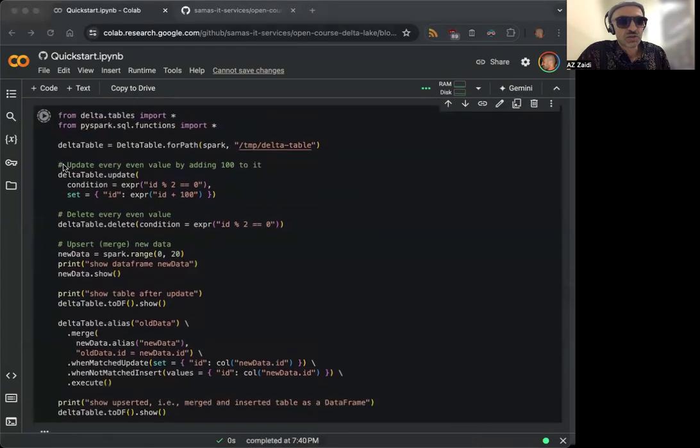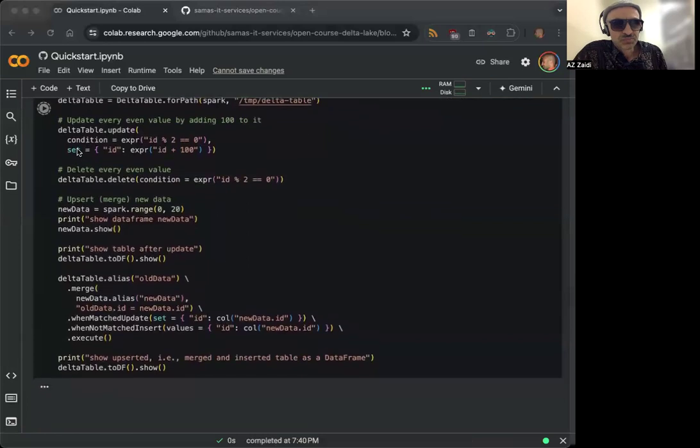Now note that this is still running. This line creates a delta table object. DeltaTable is the class, and it creates an object, by pointing to the existing table located here. Then the update command.